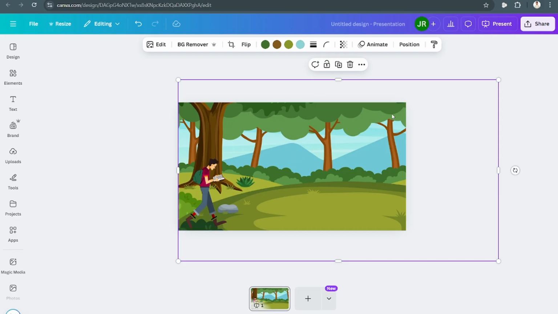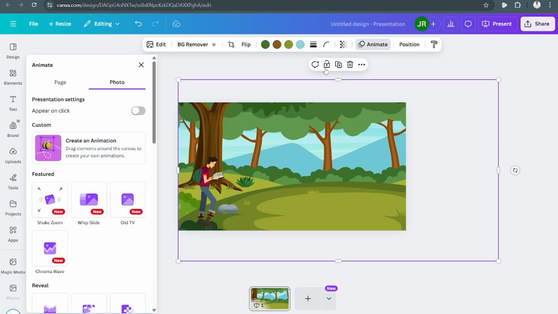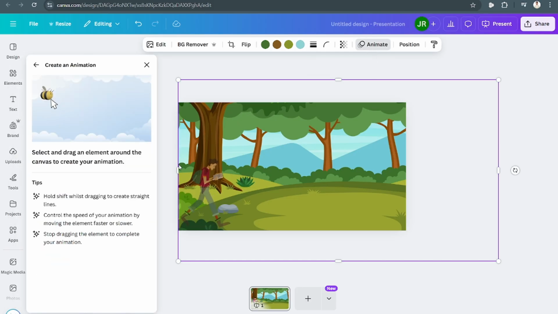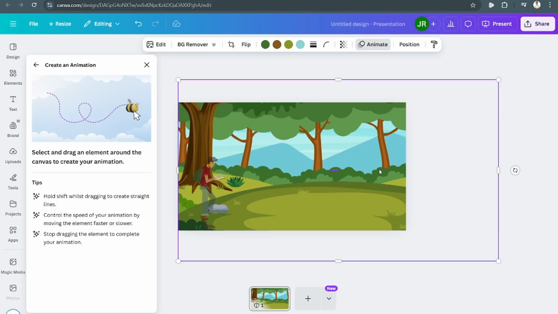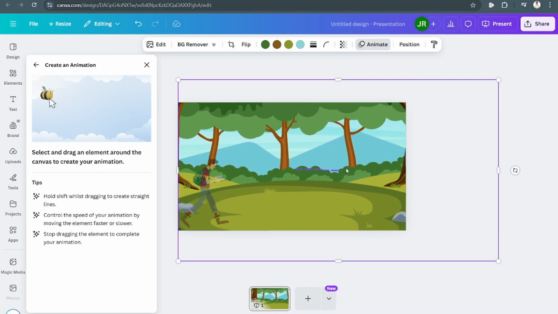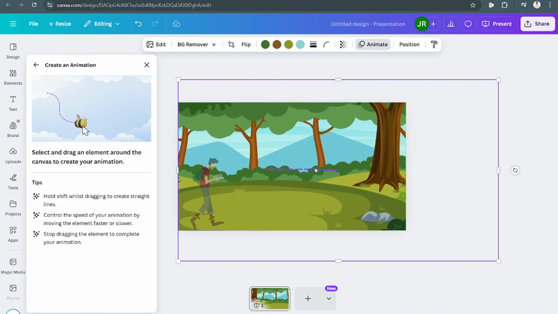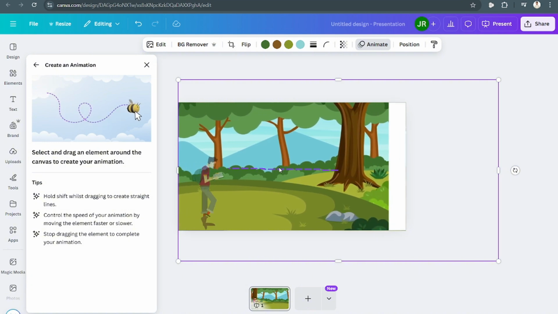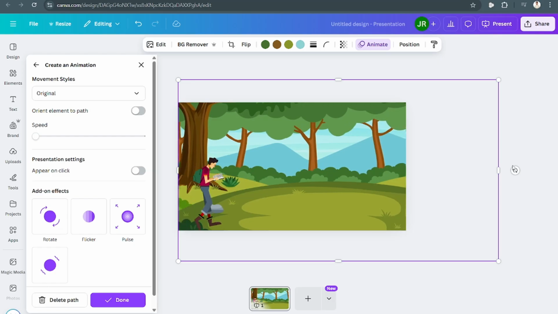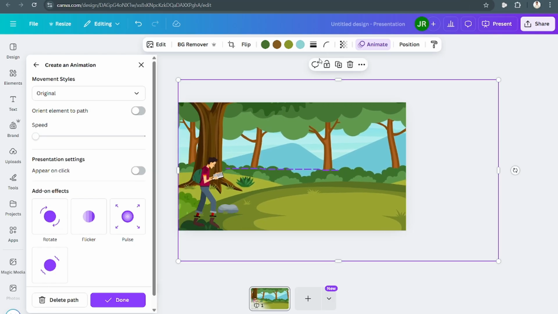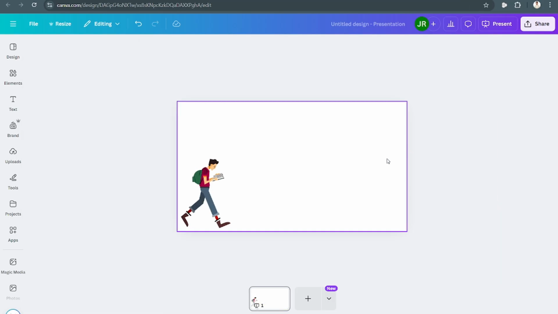Now what we're going to do is click on animate, then create animation. To do this, we're just going to drag the animation like so. Not too much though. So let's redo that all over again so you can see.